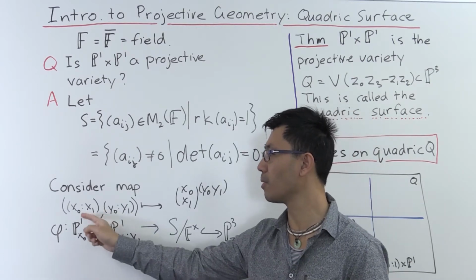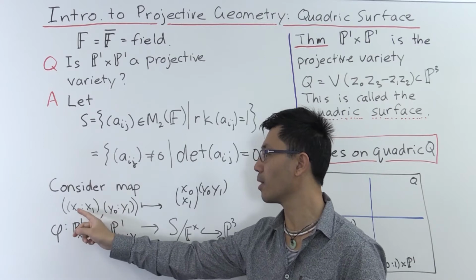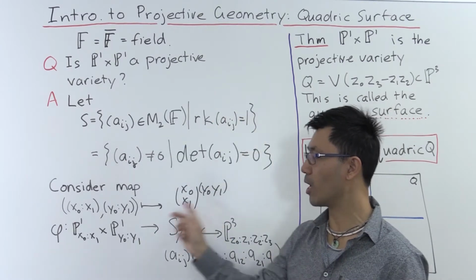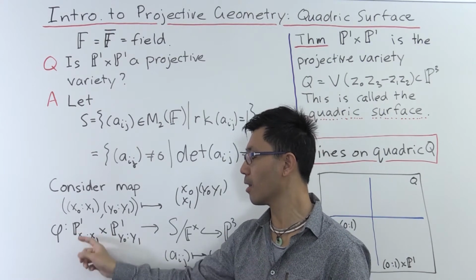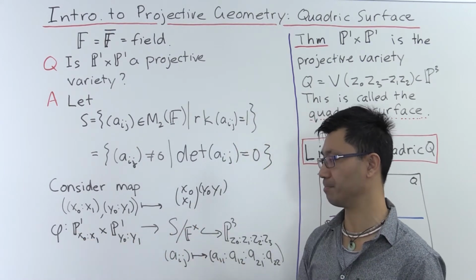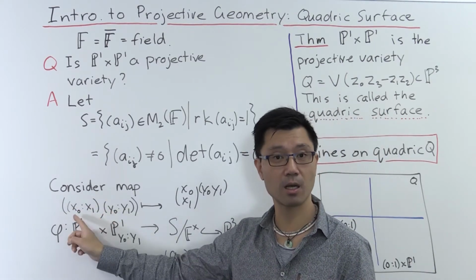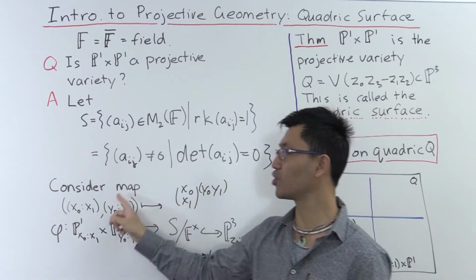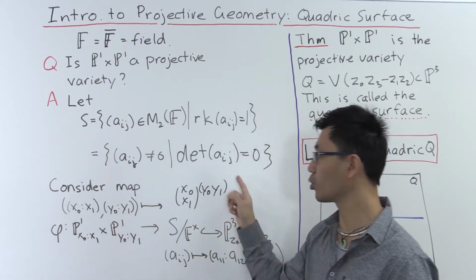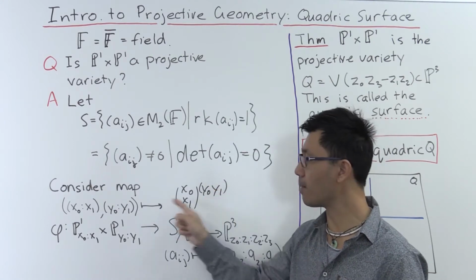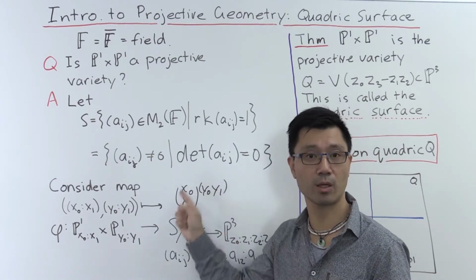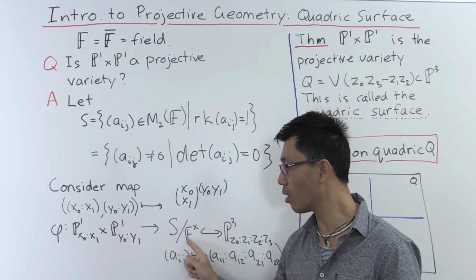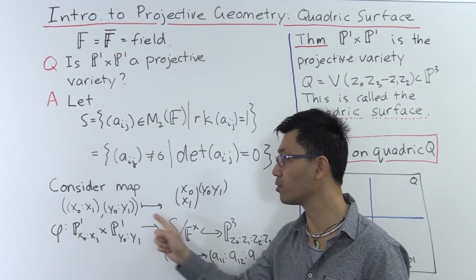Okay, so that gives us a map from these four numbers x0, x1, y0, y1 to the set S here, but we have to check that it induces a map from P1 cross P1 to this quotient here. Remember, this is only defined up to scalar. So we could have changed these numbers by a scalar, and that scales this vector here. We could have changed these coordinates by a different scalar, and that would change this vector here by a scalar. And the sum total at the end of the day just scales this rank 1 matrix. So even though it will change this element of S, it won't change the orbit it lies in. So this is actually a well-defined map from here to here.